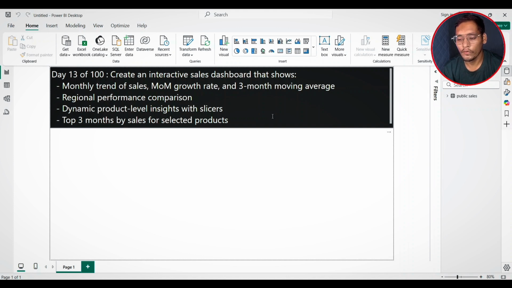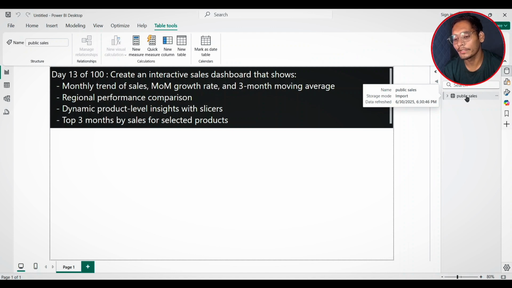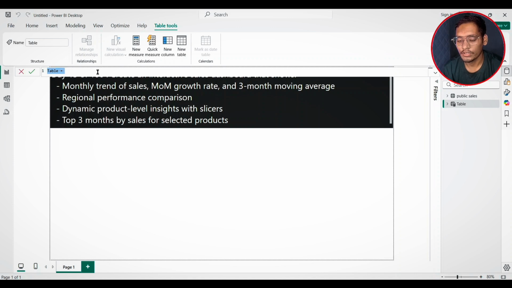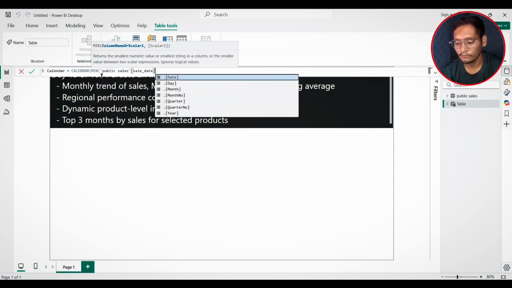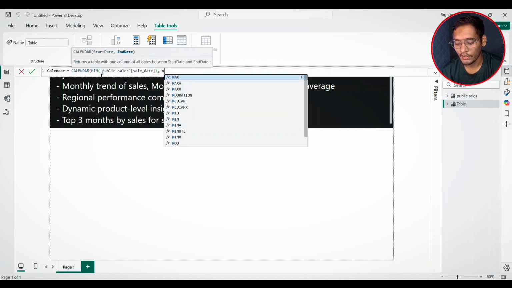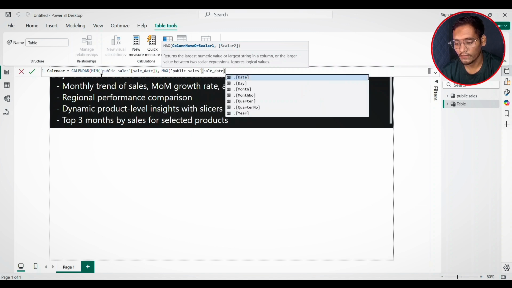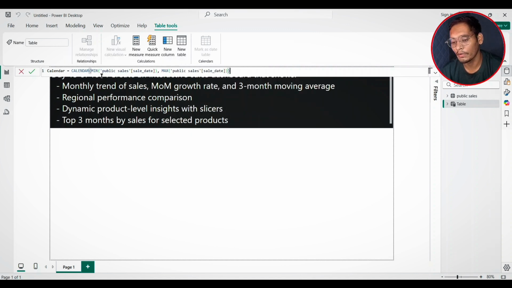So before moving forward, let's create another table here, which is the calendar table, which will store all the unique date values. Okay, so let's click here on new table. So this is the way we create a custom calendar table in Power BI. Let's give it a name like date, and not date, let's give it calendar. The function that we use here is the CALENDAR function. For the start date, I'm giving here the minimum of the sale date column, and for the end date, the maximum of the sale date column.